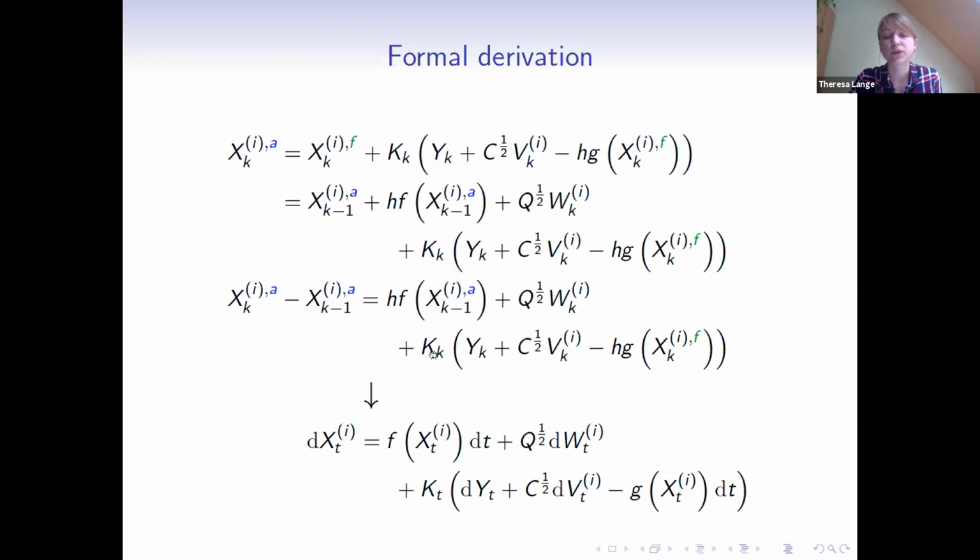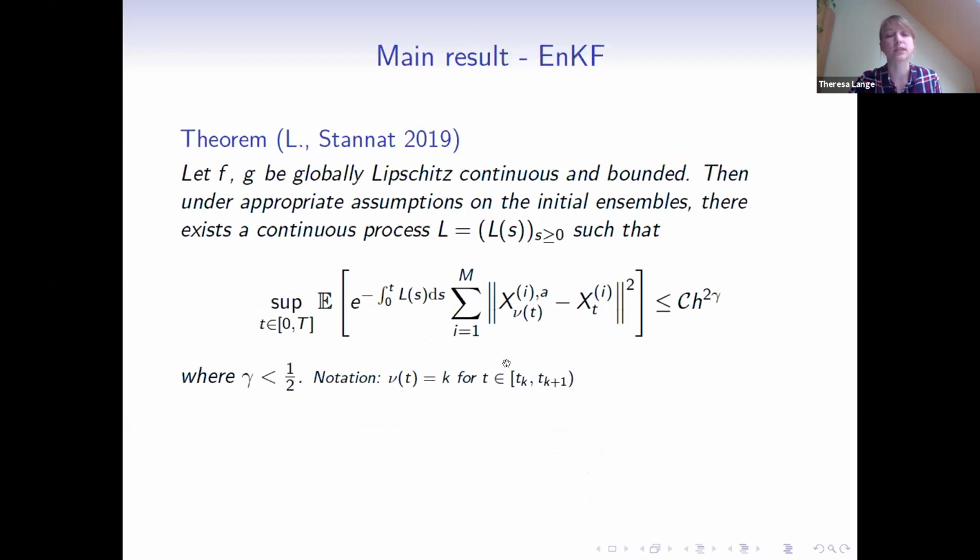One can easily see this if we, for instance, look at the Kalman gain. As I was telling you, the Kalman gain depends on the forecast covariance matrix of the ensemble. We obtain that each ensemble member depends on all the other ensemble members via this Kalman gain, so via the covariance matrix. And this implies that the convergence we have here cannot be as straightforward as I just have written in this form. So what is the rigorous result? What we have found, in the special case of having the model operator and the observation operator to be globally Lipschitz continuous and bounded, then under appropriate assumptions on the initial ensemble, is the following result.